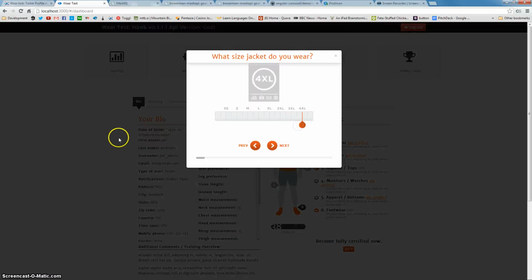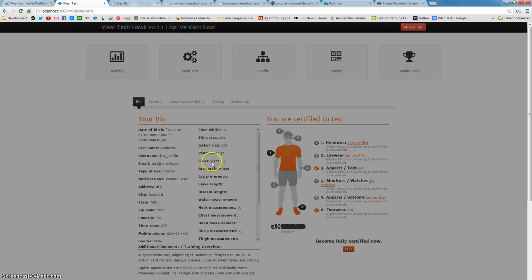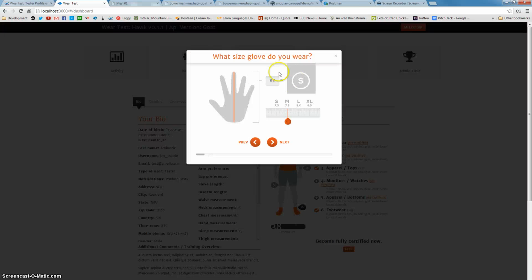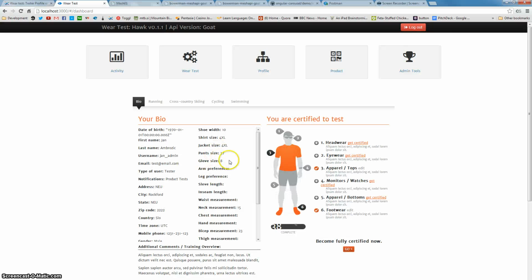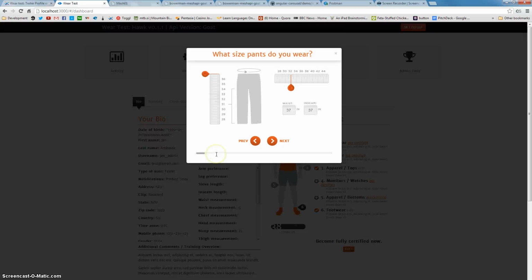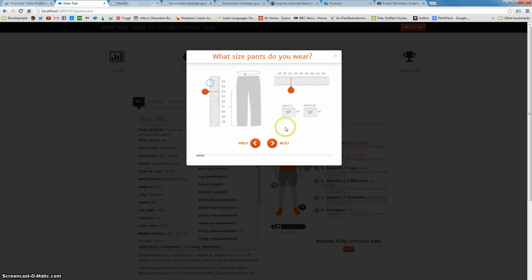Jacket size is also the same. I wasn't sure for the glove size because the glove size had some numbers here, so I just left in the numbers for the glove size, so you can see examples of both. Also for the pant size, there were two variables, and there was only one in the mapping, so I just used one, the waist. So inseam is not used for now.